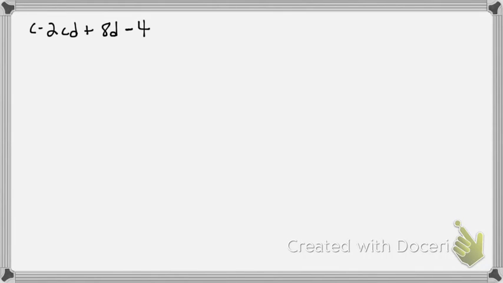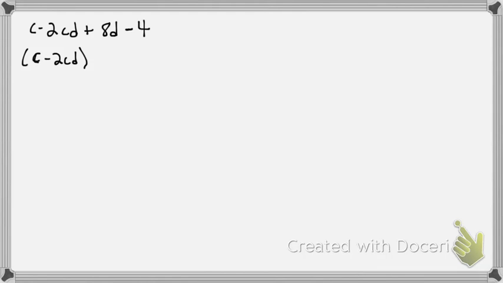Now this is the same kind of problem that we just did, so if you want to, you guys can go ahead and try to work it out. Now we're doing the same exact thing. We're going to group our terms together that have common factors. Okay, now it's already grouped for you. Notice that all I have is a C minus a 2CD. Looks like right off the bat I can just factor out a C from there.